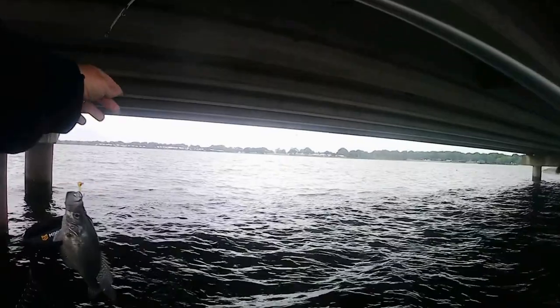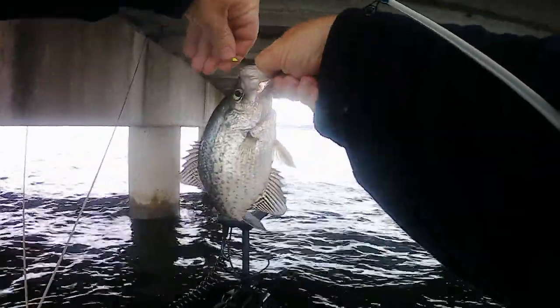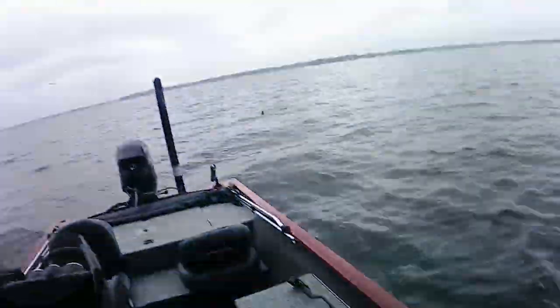Here we go again. Let's see. Oh, this one looks better. Yeah, this looks like a keeper. We'll measure them out. I think this one's going on the frying pan. Let me put them in the ruler just to make sure. Yep, it's a keeper. 12 inches.